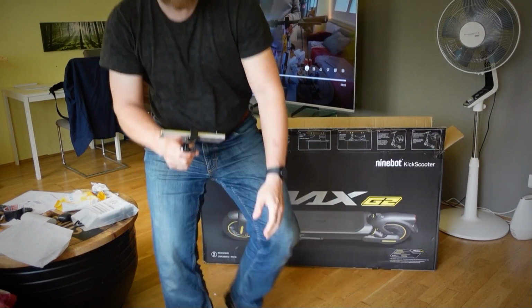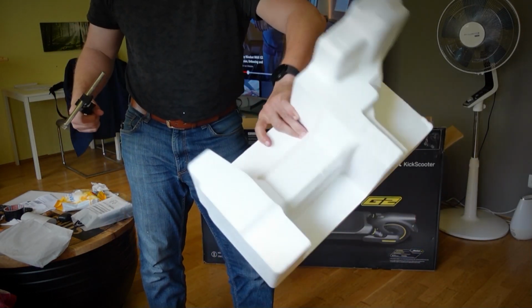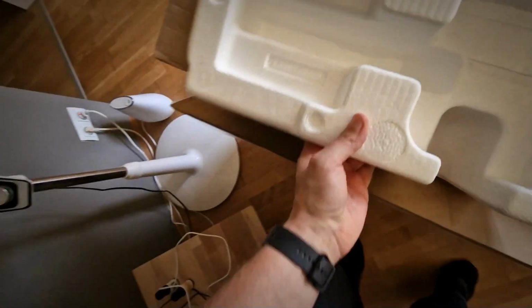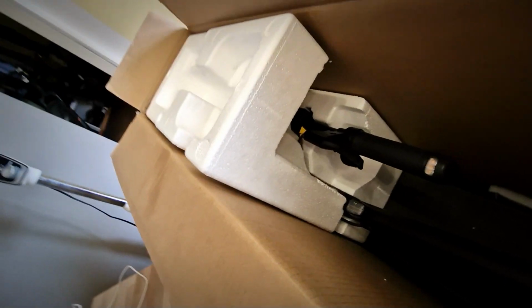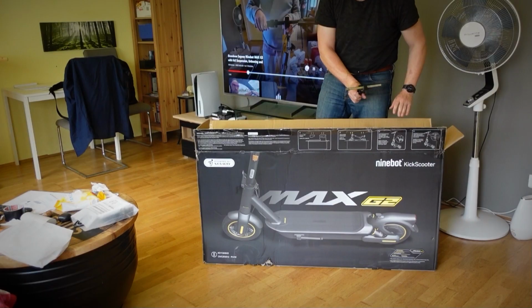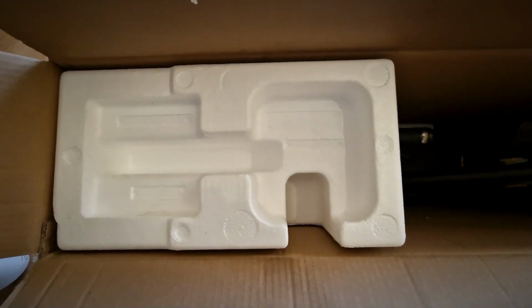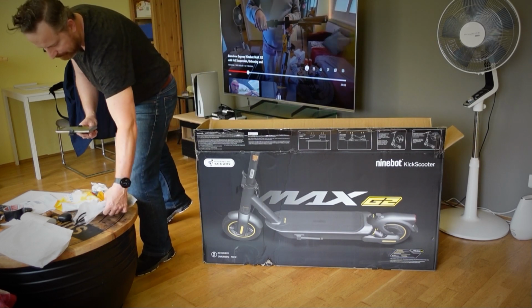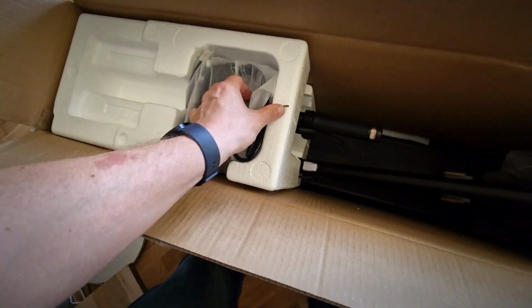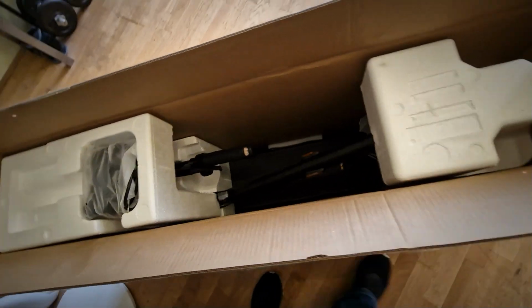Then this is the last piece. This is the last piece, it looks like that, you know. And the last piece goes in here. It covers the handlebar and the handlebar tube on the upper end. So, and here you can put the cables and the manual. I have it here. So, there's also the tool. I'm nearly finished with the opposite of an unboxing video.